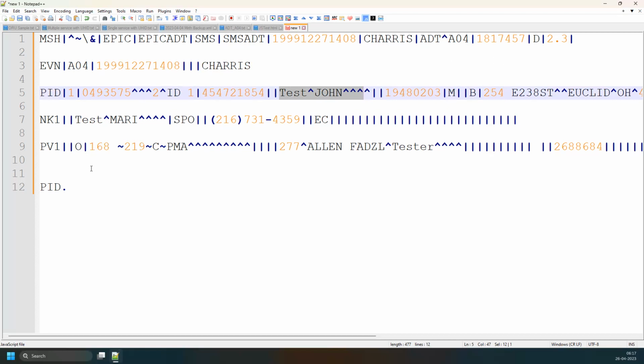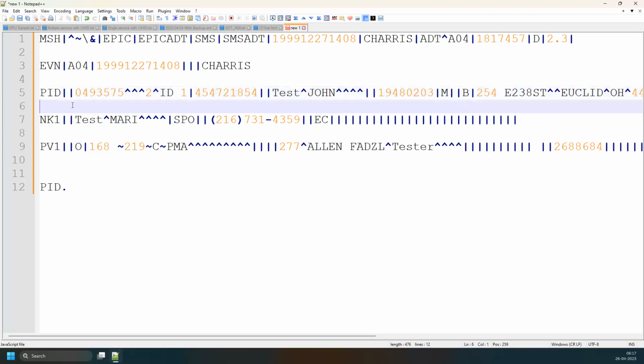Okay. That's point number one. Second, every field that you see here has a number associated with it. It will be a sequence number beginning from the first field of the segment. We call it field positioning. Okay, so this is field number one. So let me remove that set ID from there because you may get confused with that number. So as of now, we'll put it as blank.